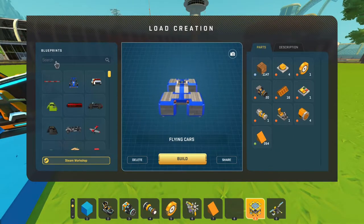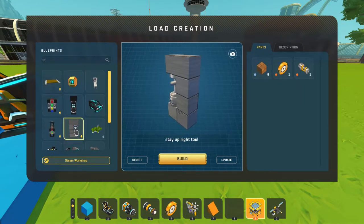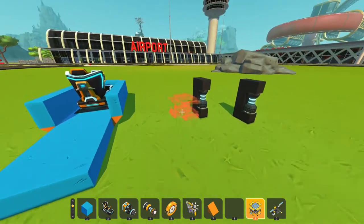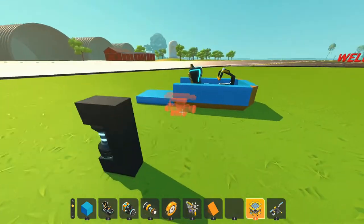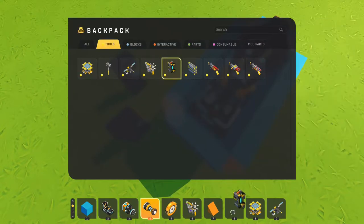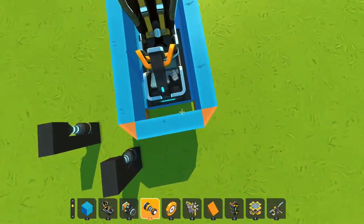I did upload a suspension glitch — this 'stay upright tool,' whatever you want to call it. I built this newer one with the newer parts like plastic and all that stuff. Basically, you can't knock it over — you can put a thruster on here and it will just stay upright, so it's pretty cool. We're gonna add these basically all the way around.